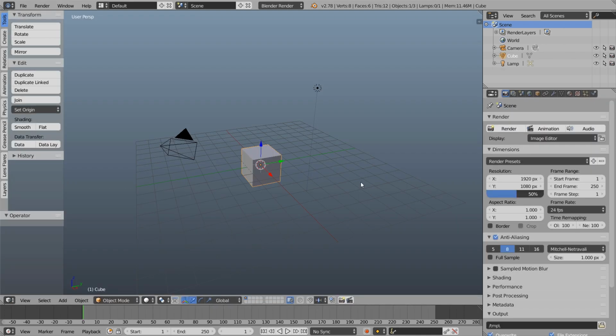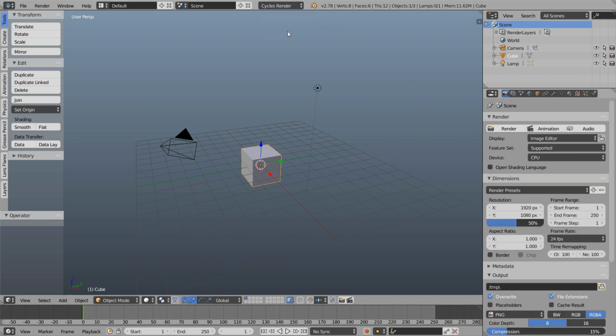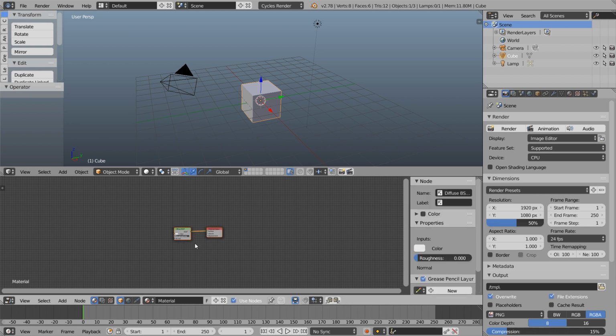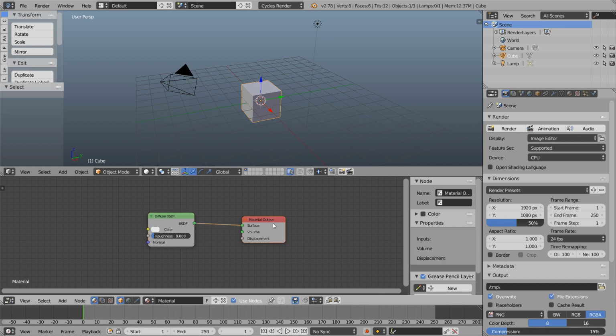Now let's take a look at some typical setting changes that you might make to your Blender scene every time we start. And that would be a scene in Cycles. So let's switch over to the Cycles rendering engine. And if we're using Cycles, we can get the most power out of that with the material nodes. So let's left click and drag from the top right there, split the view. Let's just set one of them to the node editor, and let's set this to use nodes.